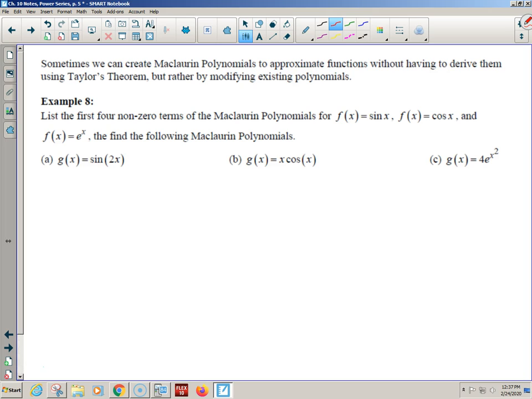who's behind the scenes in this? Sine. I mean, yeah, kind of. Sine behind the scenes. Otherwise, we just plug in 2x. Wait, who's sine? Sine's odd. If sine is odd, then isn't he the one that goes x minus x cubed over 3 factorial plus, wait, how many things are supposed to be? Here's 4 non-zero terms. x to the 5th over 5 factorial minus x to the 7th over 7 factorial. So what's different if it's sine of 2x?